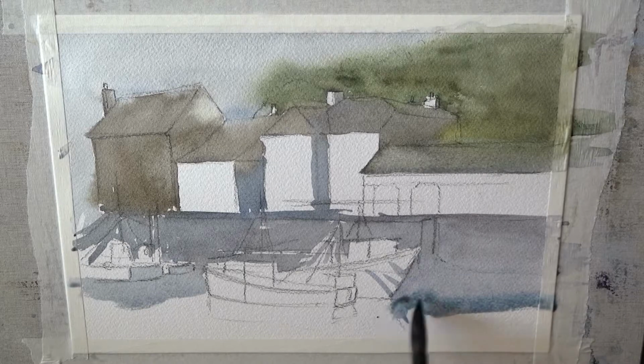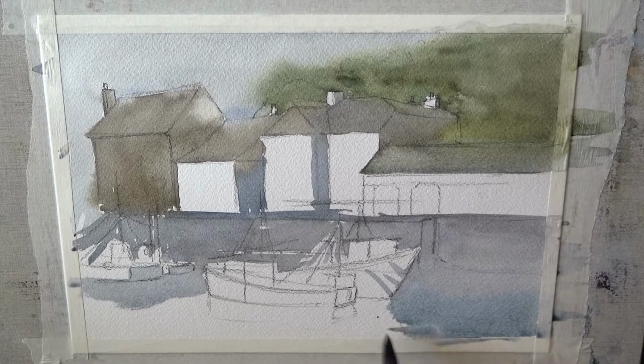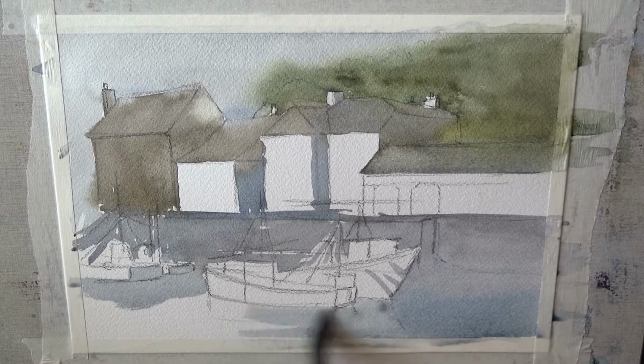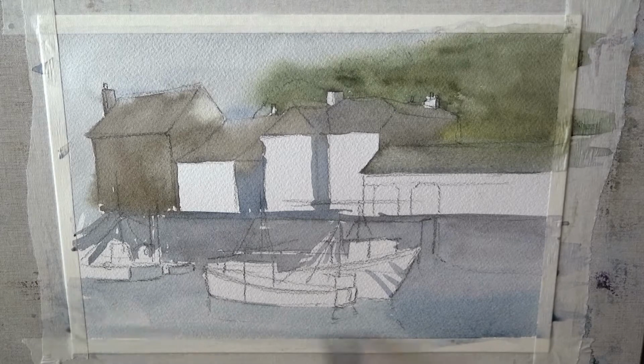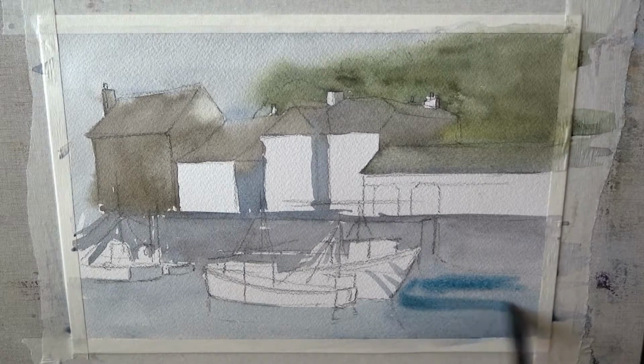And now I'm bringing into that mixture some more blue, some more phthalo blue, as I said, just to give it a bit of a sense of depth actually, and just to make it feel more like water. I find that it helps. Sometimes maybe even adding green, which is not something I do quite enough. I do want to do that a little more, adding some more colors into the water, and thus helping create a better sense of distance.